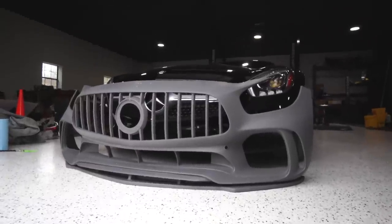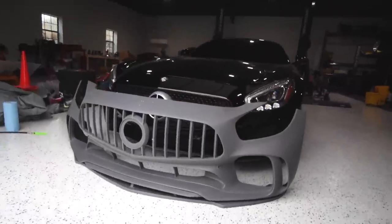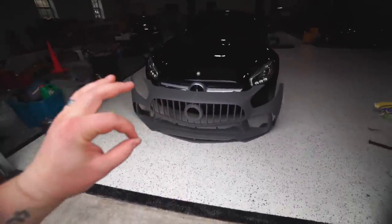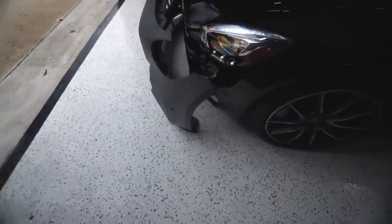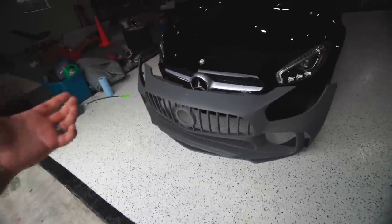This is the PD GTR kit and it kind of takes after the super aggressive lines of the AMG GTR. The vertical grille just looks so freaking good. Not sure how I'm supposed to fit the Mercedes logo in here, but we'll figure it out. At the end of the day, I don't like to be a complainer. Things happen and this could have been a lot worse than it was. I'm very thankful for people like Jose who are the best of the best at the bodywork game. But also lesson learned — FedEx is going to treat your stuff like garbage.